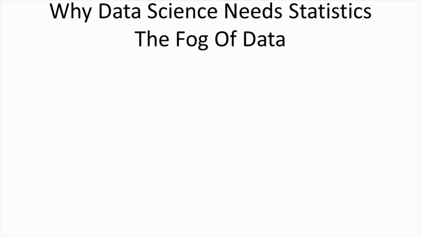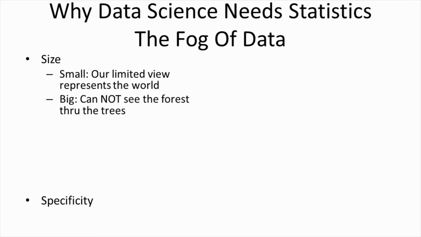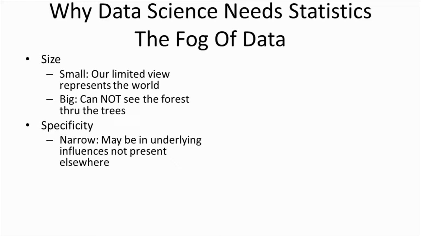We need statistics to help us sort through the fog of data. Simply put, our brains are downright horrible at processing data. Our minds often trick us into believing things that simply are not true. For starters, we often think our limited view of anything represents the entire world. That is simply wrong. Yet, if we happen to get a look at all the data that represents the larger world, our brains are often overwhelmed and we simply cannot see the forest for the trees. Even when we try to collect data, our samples can be influenced by things we are not aware of. When does our sample represent the larger group? And when does it not represent the larger group?